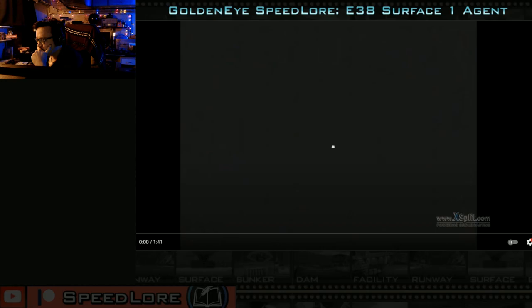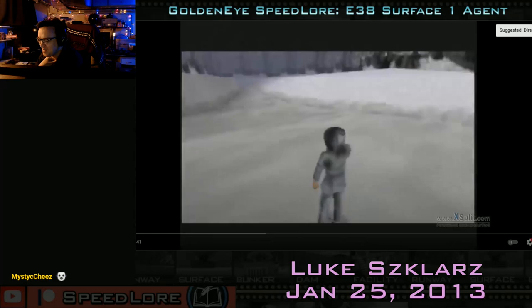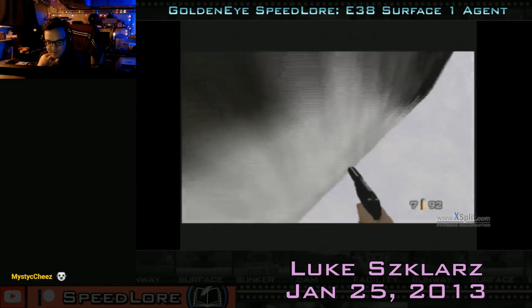Oh yeah, he used Dire Straits' Walk of Life. Great song. I'm gonna mute it, but it's a really good song usage for this video. And obviously a very important video in the history of GoldenEye, because we know Luke would go on to become champion of the game.